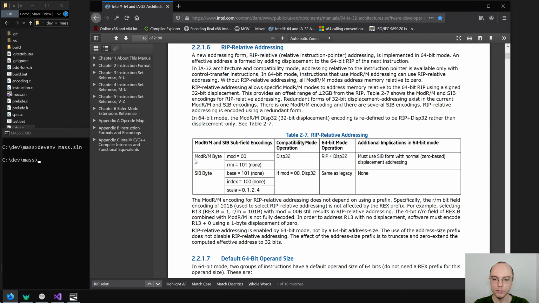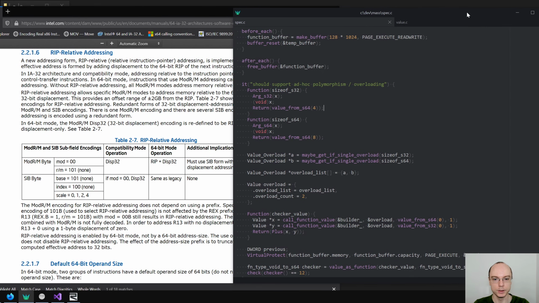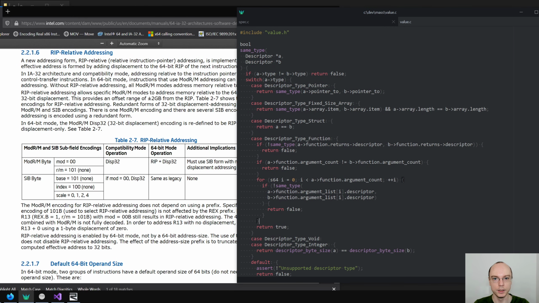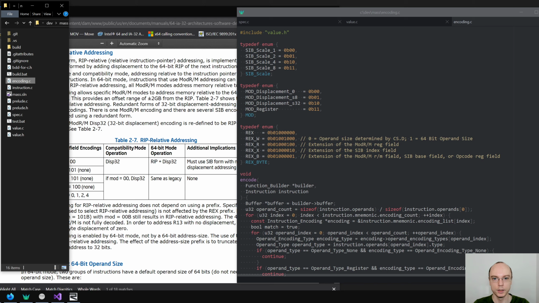So we already have this ModRM byte encoding, and let me rearrange it so that we can see more of this at the same time.